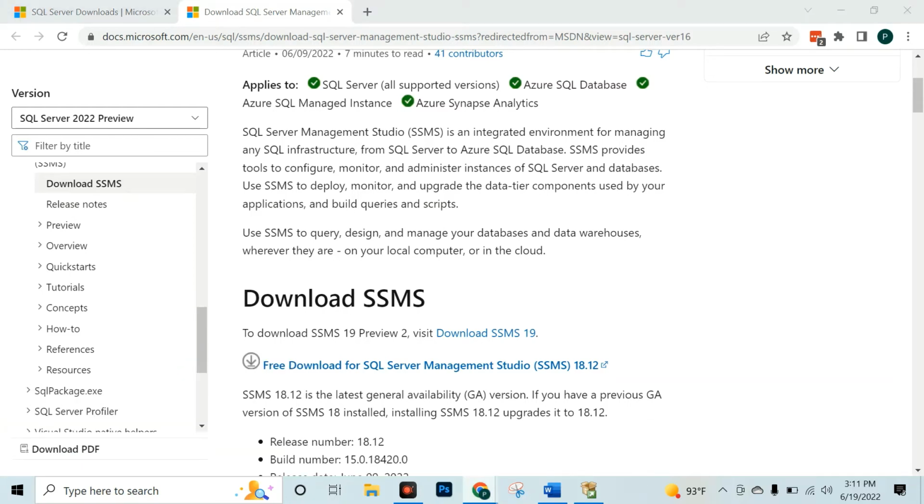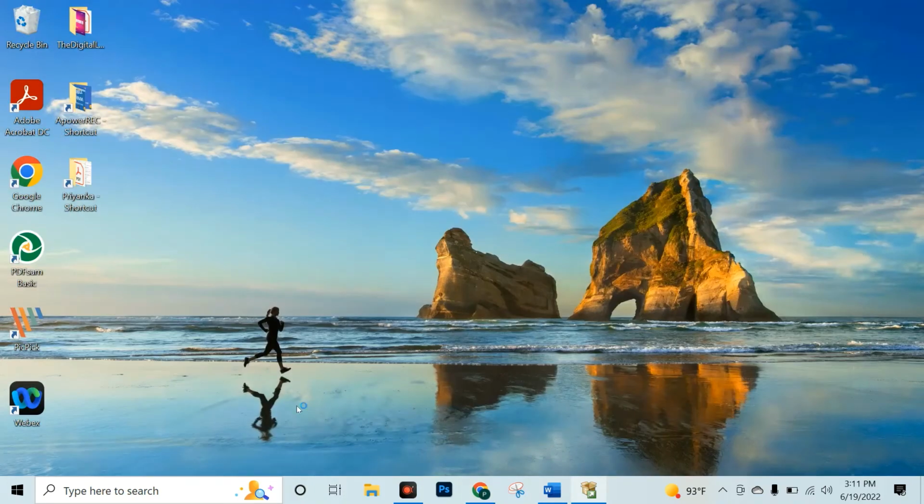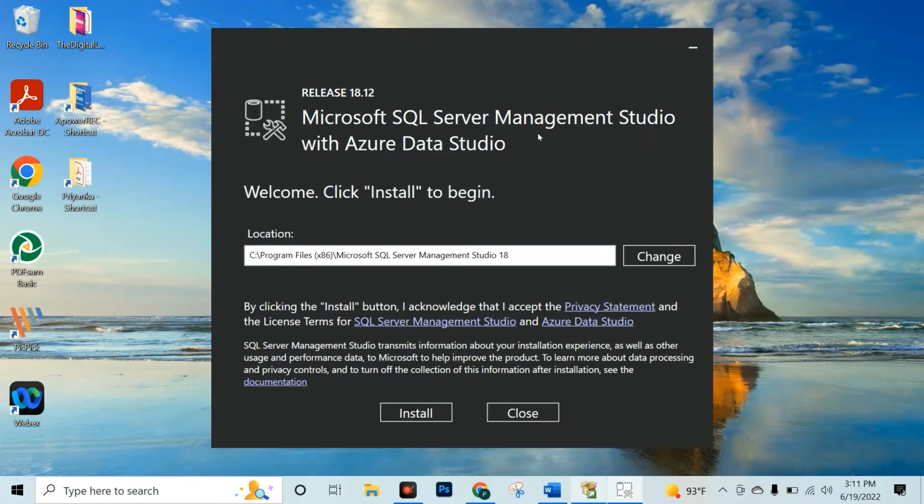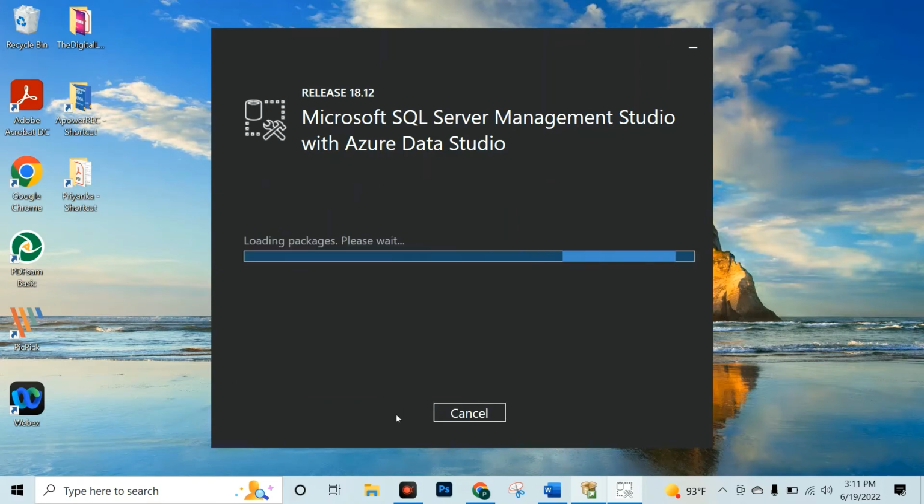Open. And say yes. Microsoft SQL Server Management Studio with Azure Data Studio, and it's going to install at this particular location. I'm going to click install.